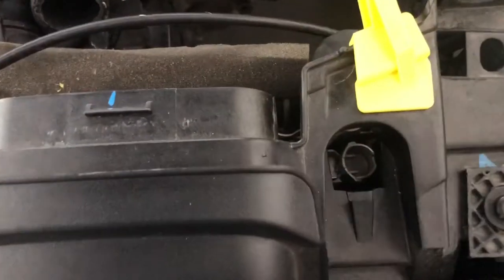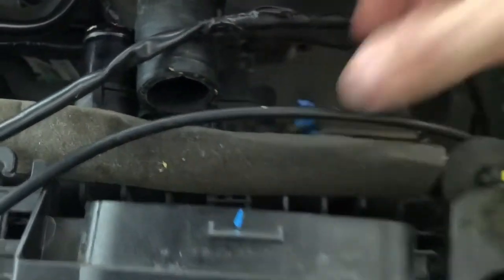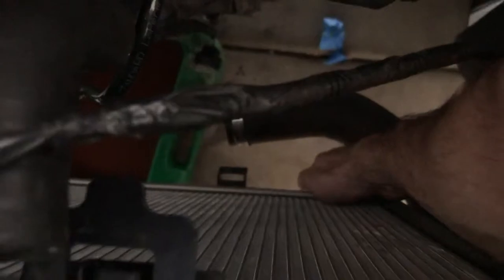Once you take these clips out — which you need to do earlier — you've got to tilt the whole assembly forward, then get up under there and pull the radiator out of its mounting posts. Once you get this guy off, there should be some tabs. There are tabs that hold the AC condenser on, so we're going to pull it out a little more, pop those tabs, and see what we get.